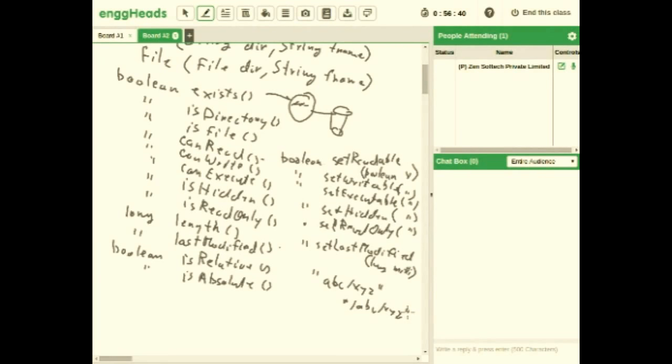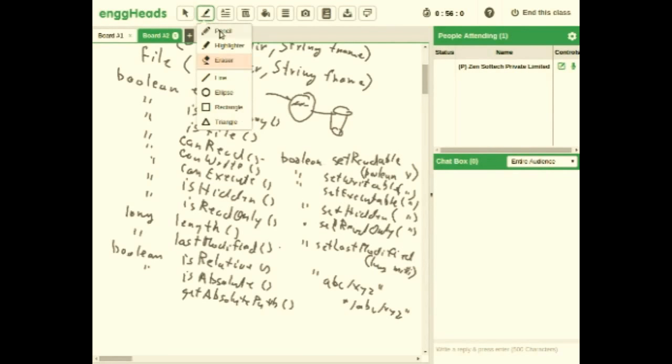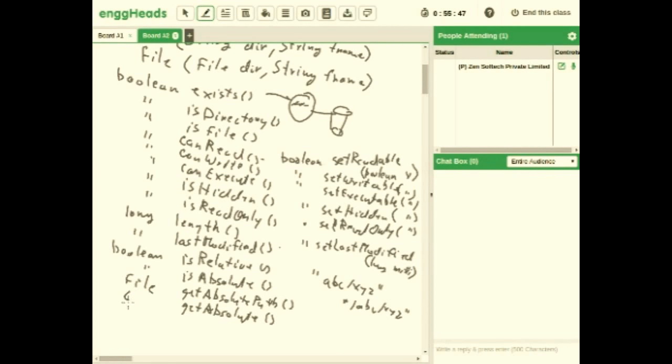So you have a method to return a string, getAbsolutePath. For getAbsoluteFile, the return type is a File object, whereas getAbsolutePath returns a string.